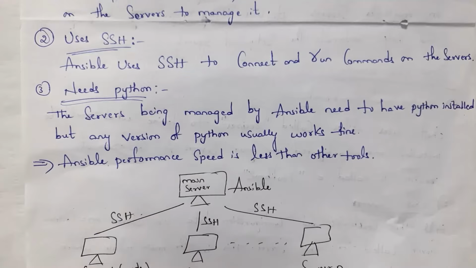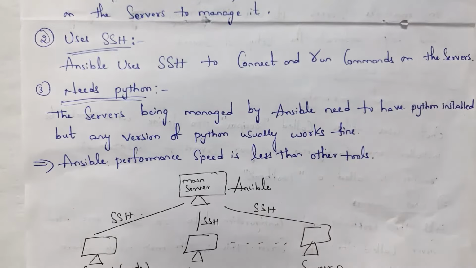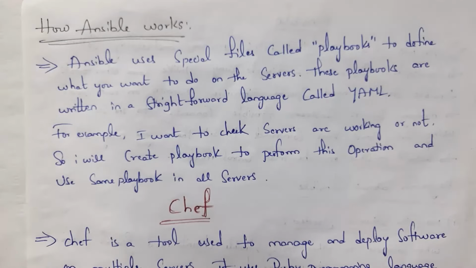There is no need of installing Ansible software on each and every server, but you need to install Python programming on each and every server. And any version of Python is okay. And the speed of Ansible software is less when compared to all other softwares. This is how Ansible works.